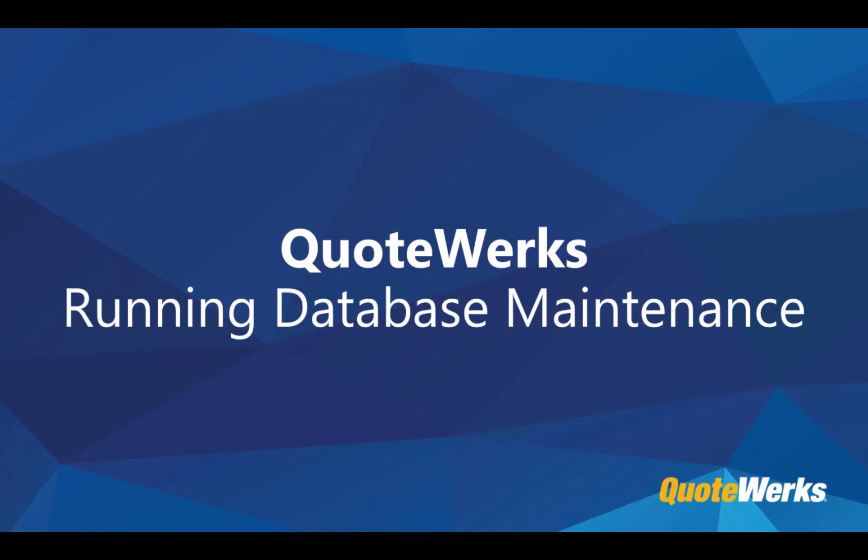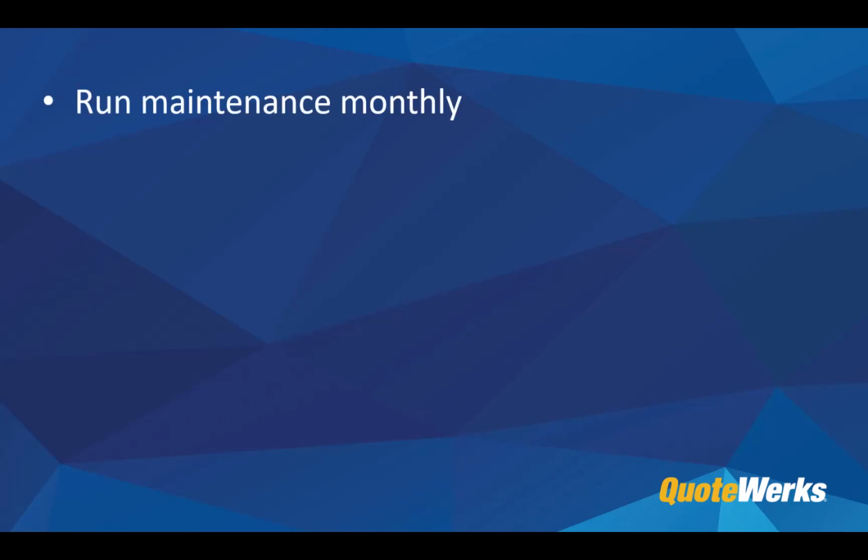If you're running QuoteWerks with an Access backend, it is recommended that you run maintenance on a docs.mdb file at least once a month to promote a healthy database. This entails compacting and repairing the database and ensuring that it is in a state that won't degrade the application's performance. Running maintenance is particularly important if your docs.mdb is approaching or above 200 megabytes in size.